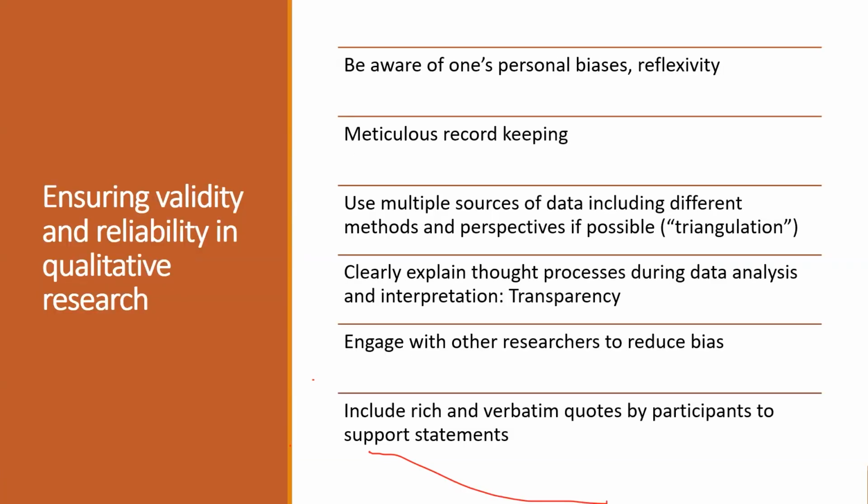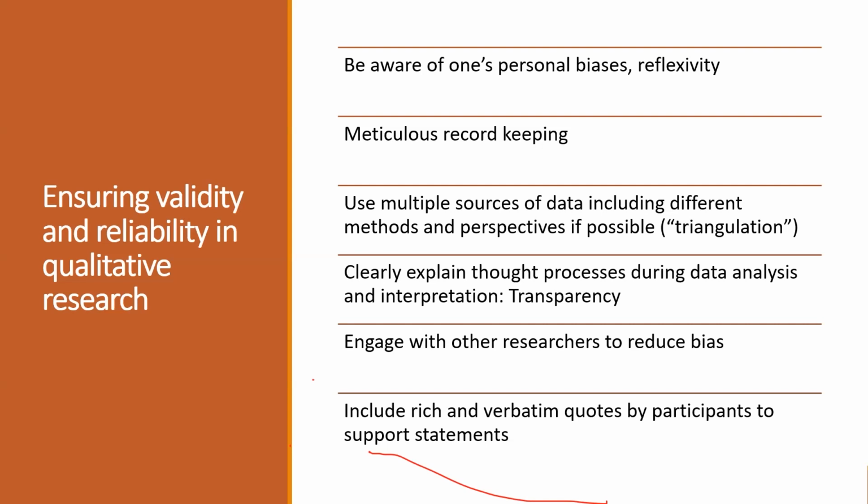So in qualitative research, it's very important to ensure validity and reliability. Because you are often the person, the actual research instrument, you've got to see where you are coming from. You've got to know your own personal biases, and you've got to keep on reflecting. Am I interpreting this according to what the person's saying to me or what I think I want them to hear? So you have to be continually reflective and really note your personal biases.